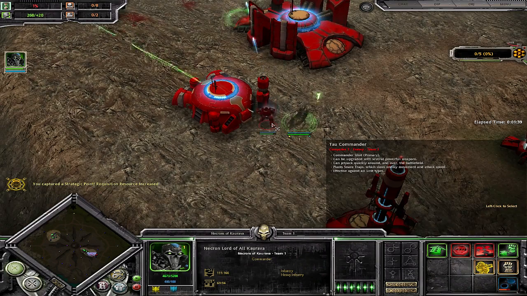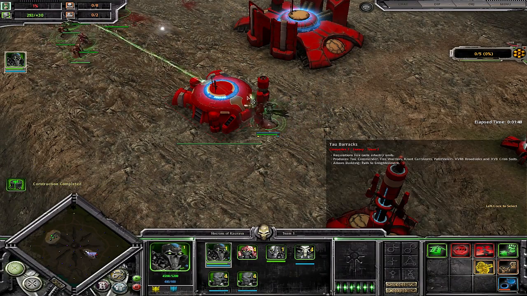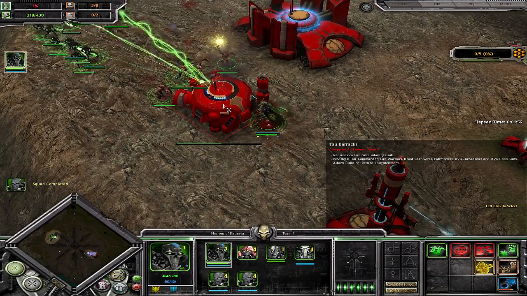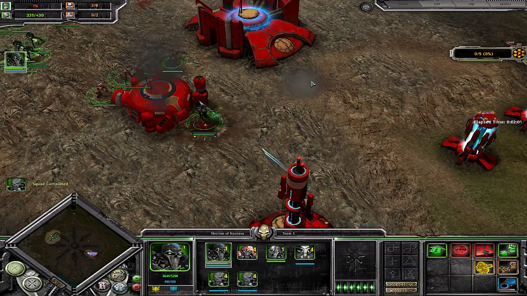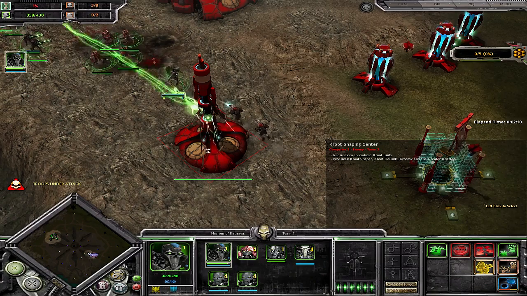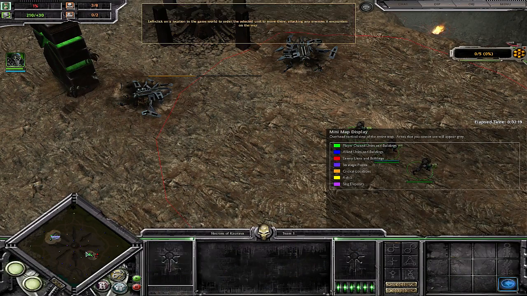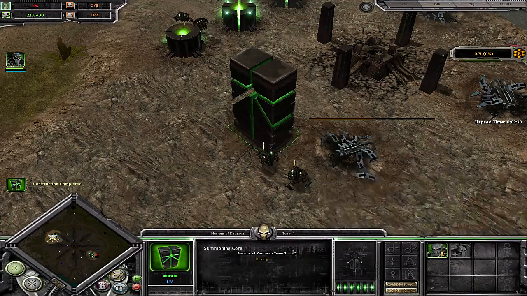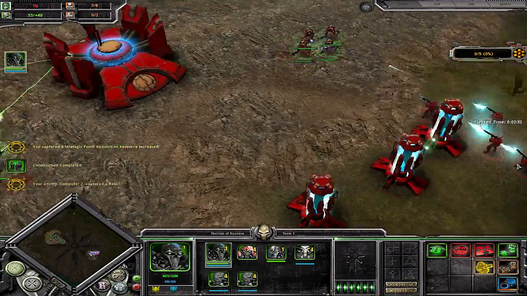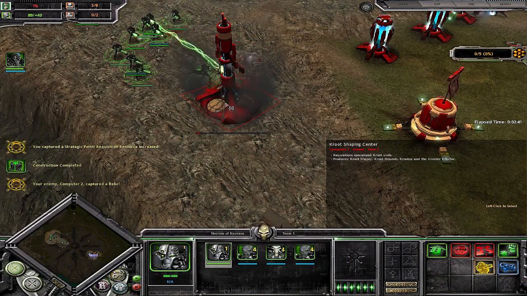I told you to attack him and you went back to shooting at the building. Pathfinding is for some reason downgrading this. I just didn't get that. We don't need to get all of them.